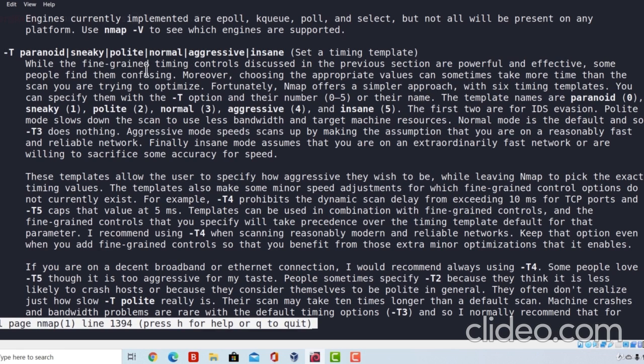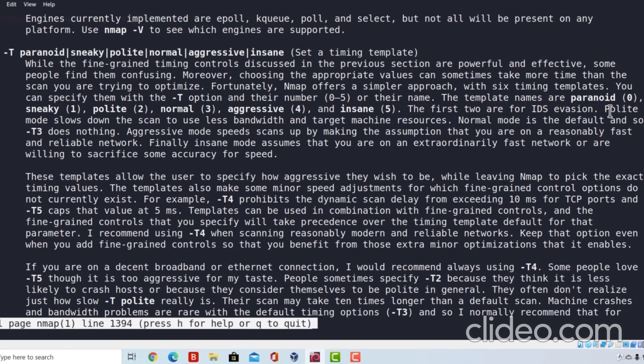Here in the nmap manual, we can see the -T comes with 6 different options or 6 different modes. And what's interesting for us regarding security evasion are the first 2 modes, which are 0 and 1, also called paranoid and sneaky. These 2 are used for IDS evasion, as it says right here.